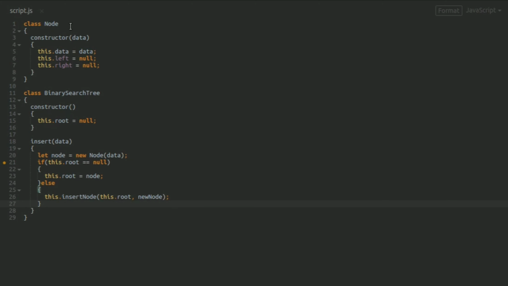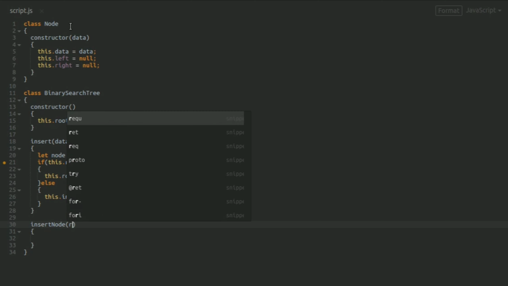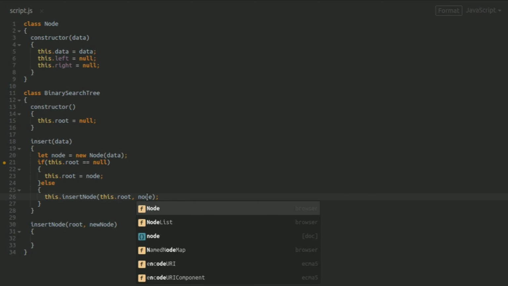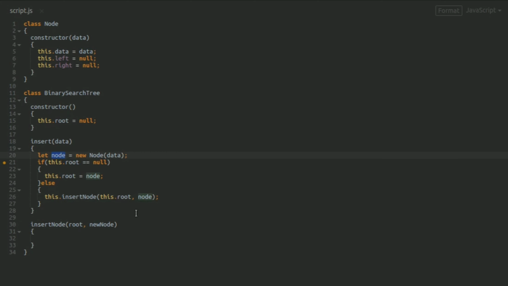Now we will get this particular function. So insertNode, it will have two things, one is root, another is newNode. Actually here the name is node only, because we have declared node over here. So here is newNode, root and newNode, we are taking it.